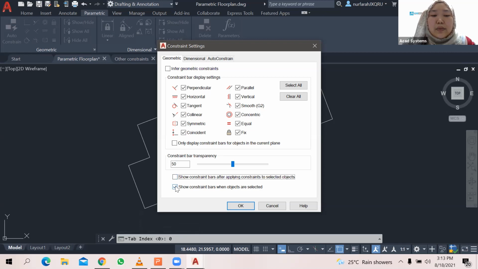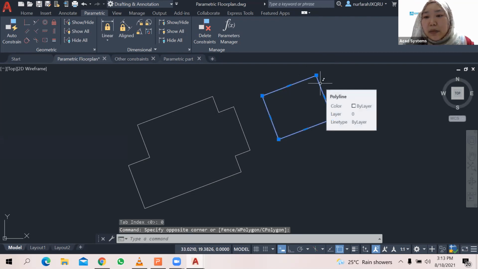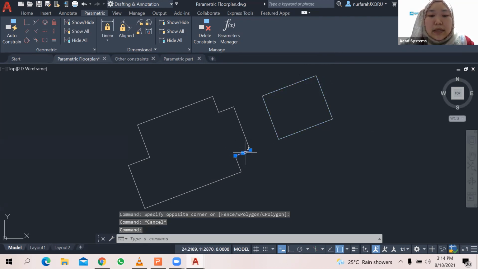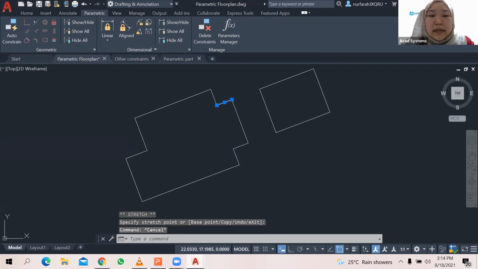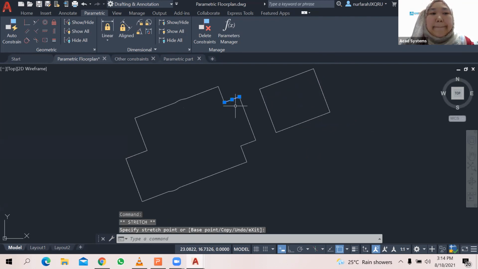Untick these two boxes and then okay. So there is no constraint bar at all. When you select it, the constraint bar will still not appear, but the constraint is still applied onto the object. You see, if I move this line, the constraint is still there. Okay.